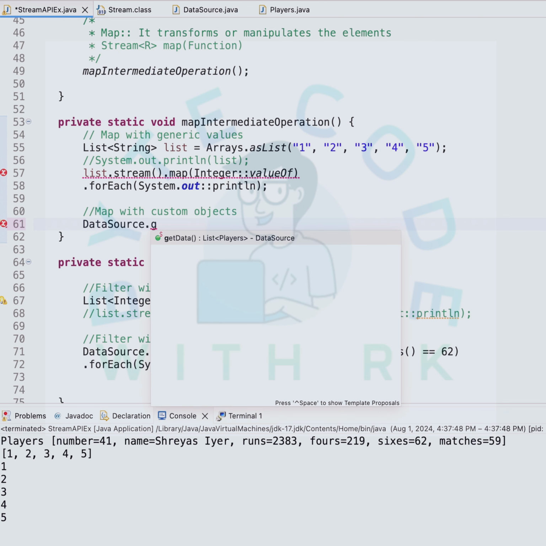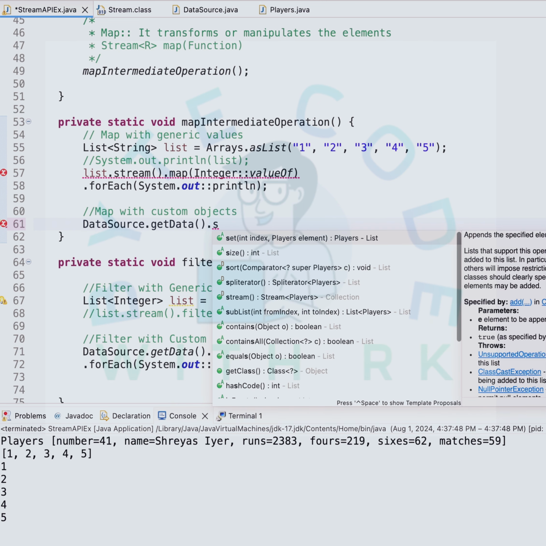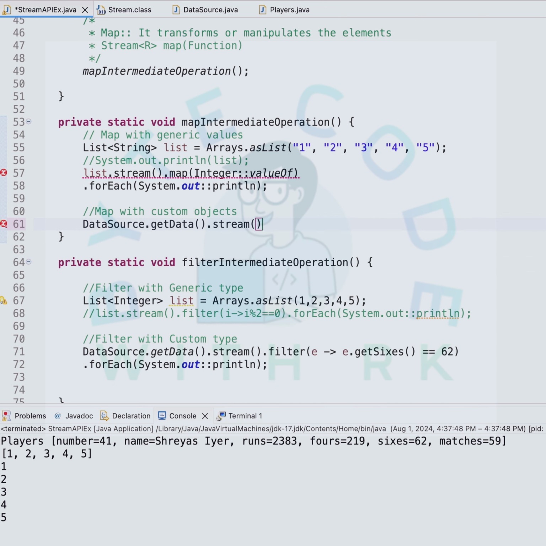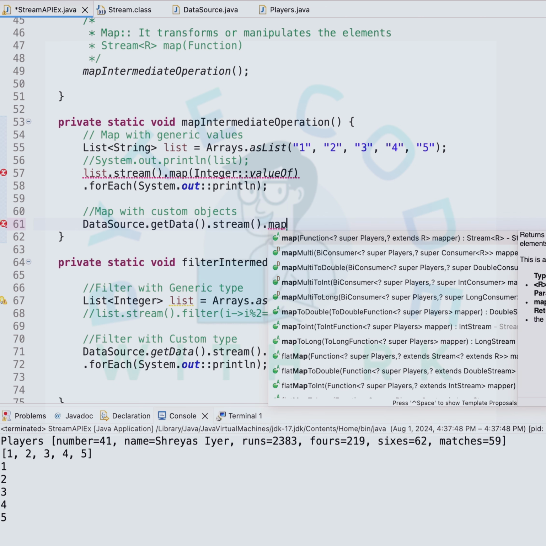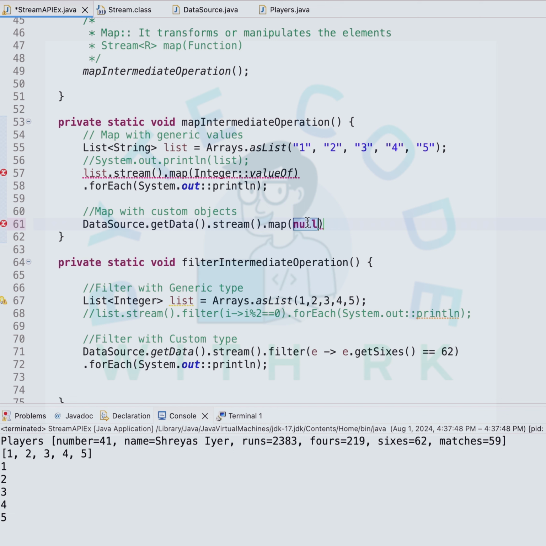Now I will write DataSource.getData().stream().map over the data. What I am doing in the map is taking the entire object. So map takes a function interface, that is, each element of the players list.